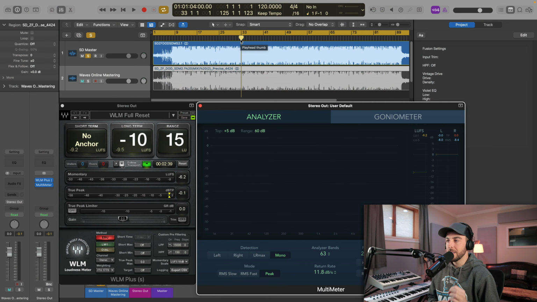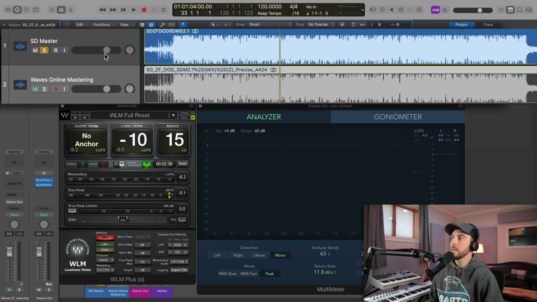Let's take a closer listen to the verse. I want to hone in on the drum sound because that's such an important part of mastering this type of music. How are the transients processed? Are the dynamics smooth, or are they a little crunchy? I'm just curious again to compare these. So let's take a listen.